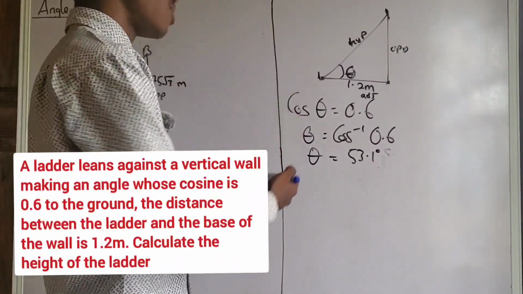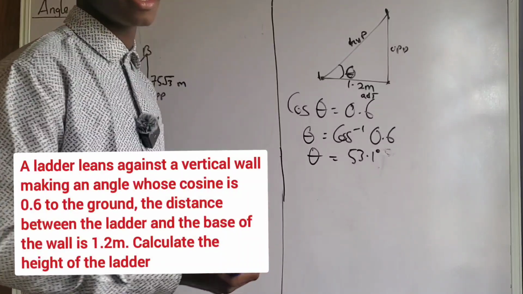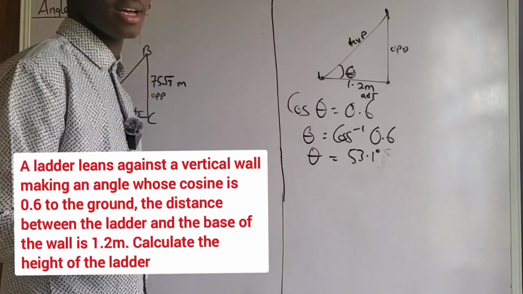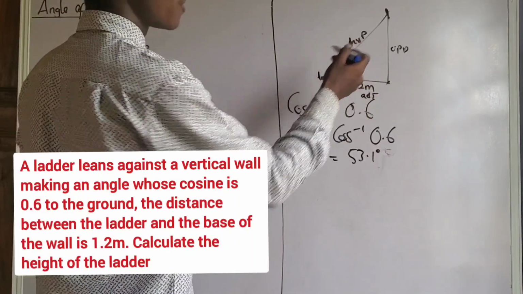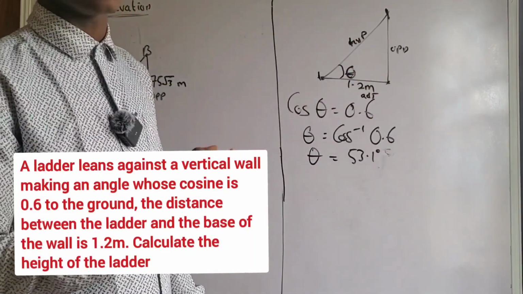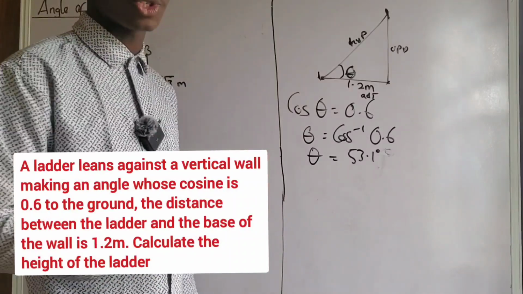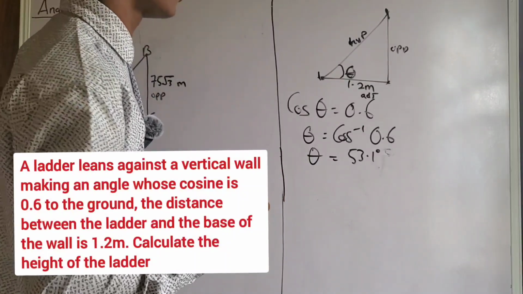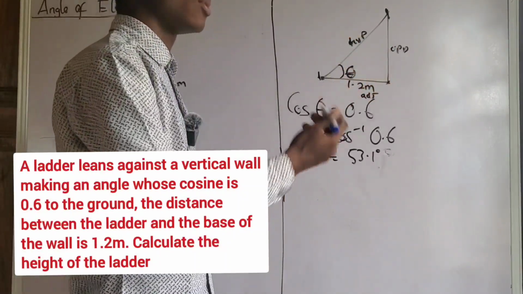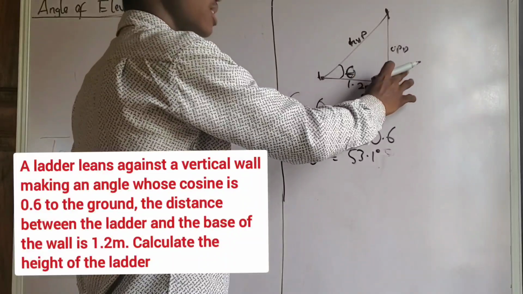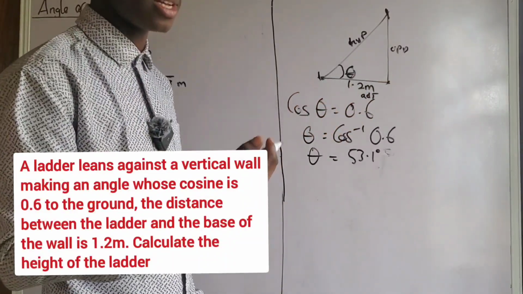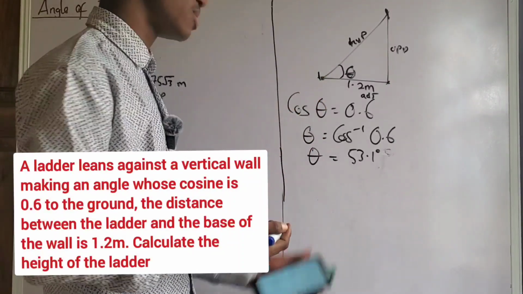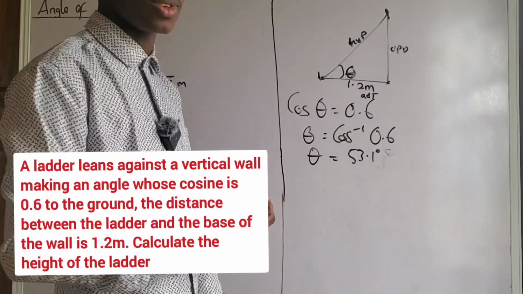Listen to me carefully. You might not need to determine the value of theta. Just calculate your answer like that, because we are still going to make use of theta. You see, this is the adjacent and we are looking for the hypotenuse. The trigonometric ratio that is suitable is cos. So there is no need to find the value of theta since it is the hypotenuse that we're looking for. But let's say you are looking for the opposite. If you're looking for the opposite and you've been given the adjacent, you're going to make use of tan. So that necessitates you finding the value of theta. But with respect to what we have to calculate, you don't need the value of theta. I just did that to help you to understand, okay?